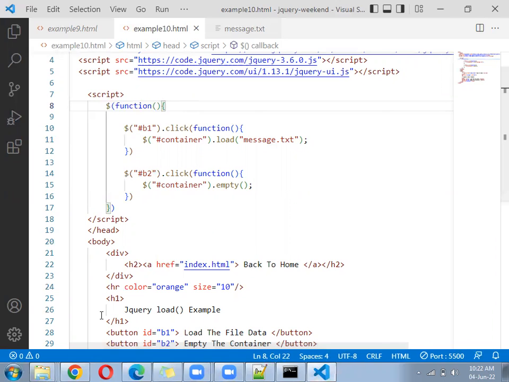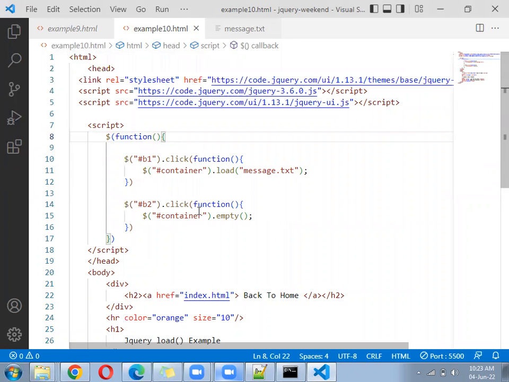Working? Okay. So using the load function, we can read data from another file, right? Okay, go ahead. Create another file called example 11.